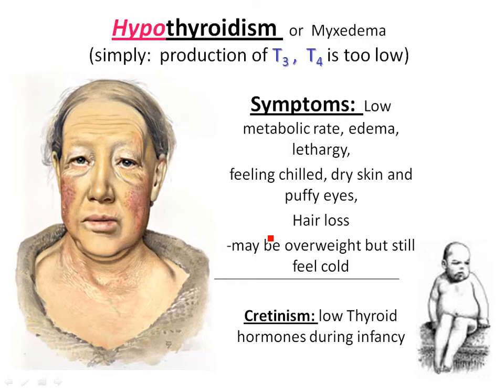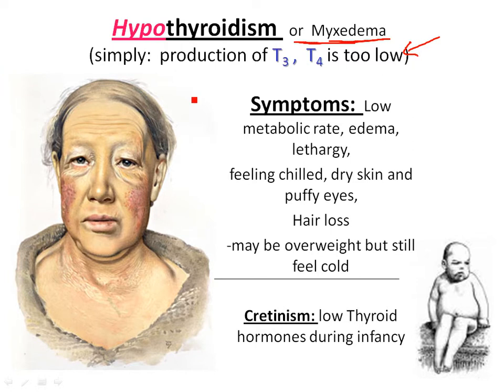Now the opposite of all that is hypothyroidism. This means we do not have enough. Hypo means under or below. Another word is myxedema. Of course, hypothyroidism is much easier. Again, if you can get this basic understanding of what hypothyroidism is, simply low levels of thyroid hormones in your bloodstream. All right? Again, there are many different causes, but if you check the person and their blood levels of T3 and T4 were low, they have hypothyroidism.